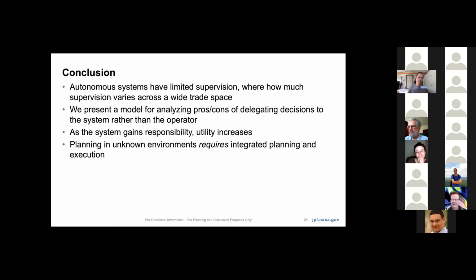And we suspect in general that as the system gains responsibility, our opportunity for performing more efficient missions increases. And we suspect this kind of onboard autonomy to be an enabling technology for future missions like this one, where we've got high degrees of uncertainty and limited opportunities for interaction with ground operators.